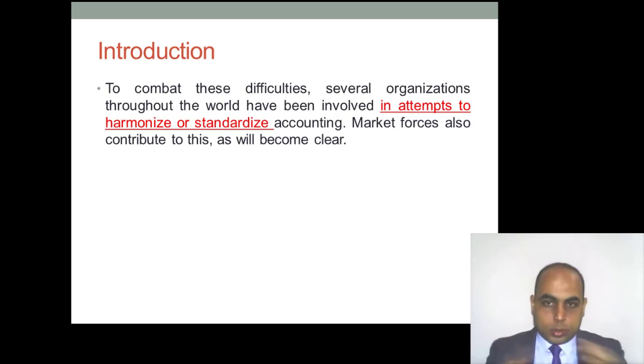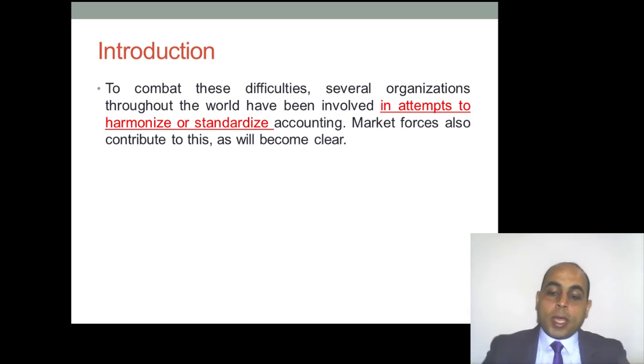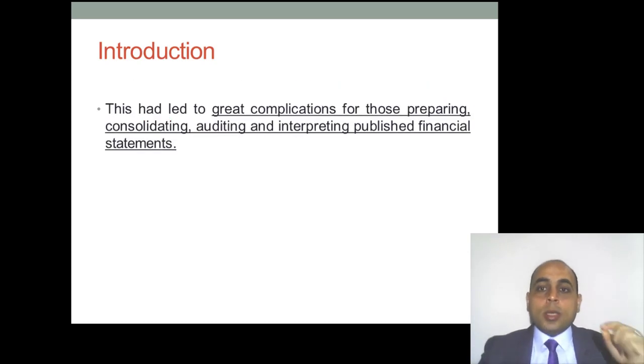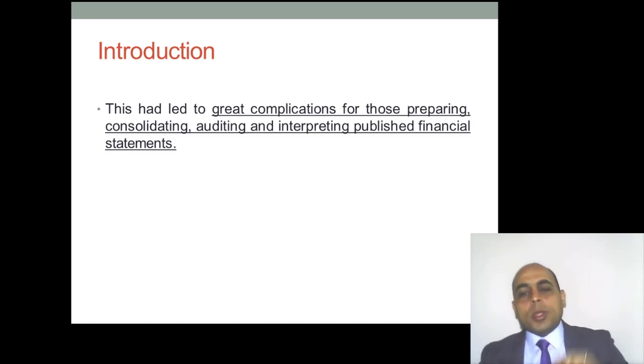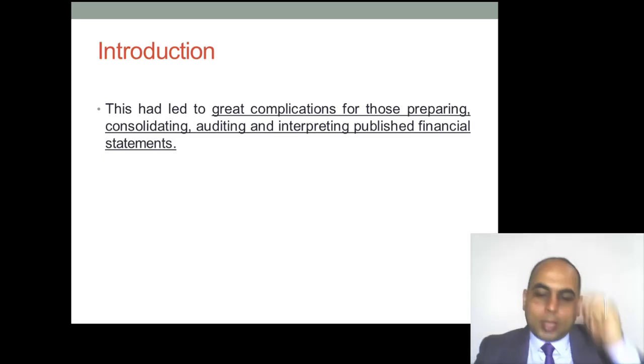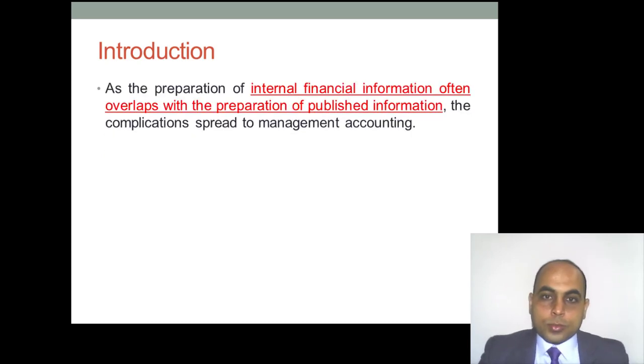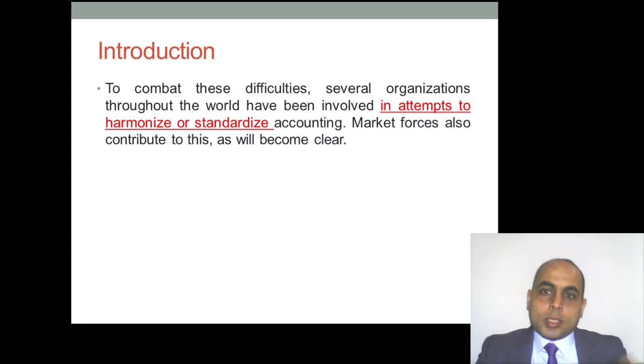For these reasons, what do we have to do? This is the question of this chapter. What do we have to do because of the great complication for those preparing, consolidating, auditing, and interpreting published financial statements? In your opinion, what do we have to do? Take a minute to think about this point before I move forward. Let us discuss.